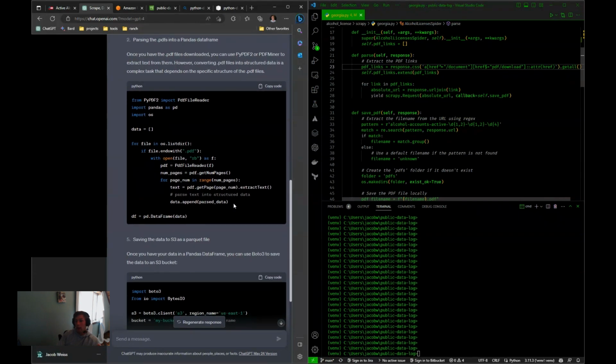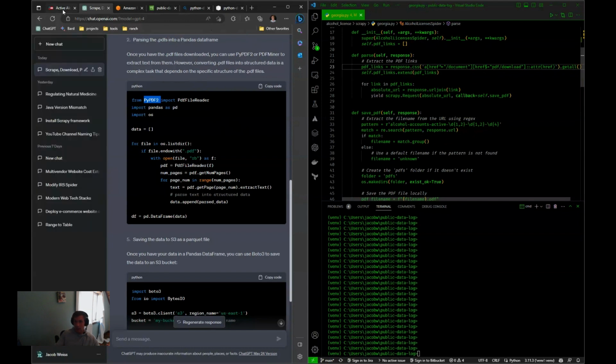Then for each of the PDFs that we download, what we need to use is PyPDF2. What this is going to do is read it. It's a Python package that reads in a PDF document as text.